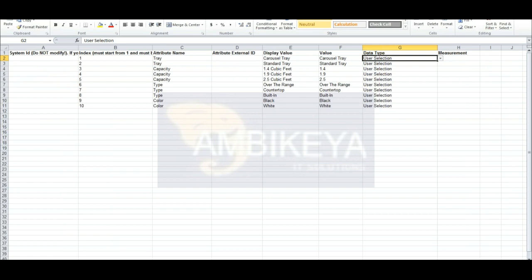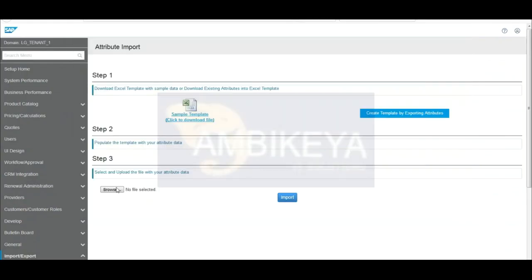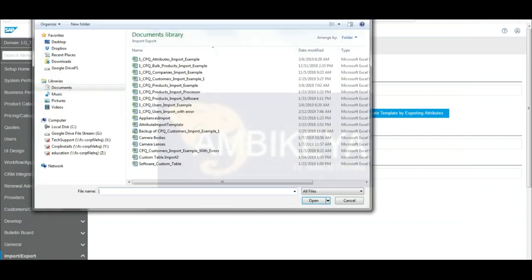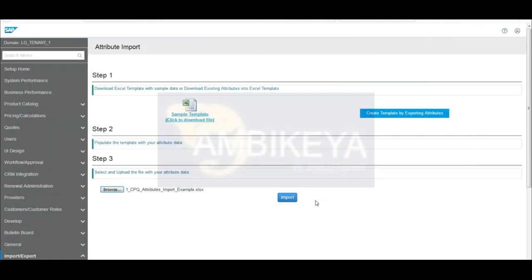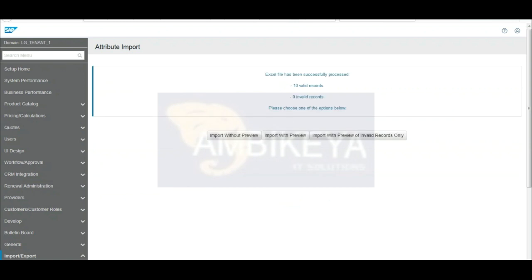Okay, so importing this, let's go ahead and just close that window. I'll save whatever changes I made. And once again, this is going to look exactly the same as the user import. I browse to that file, I select it, I choose open. Once again, when I choose import, I'm not actually doing the import, because it's going to take me to that page. Give me just a moment here.